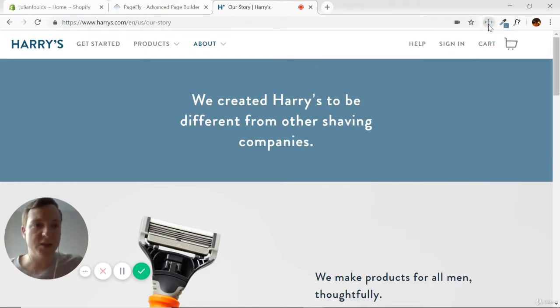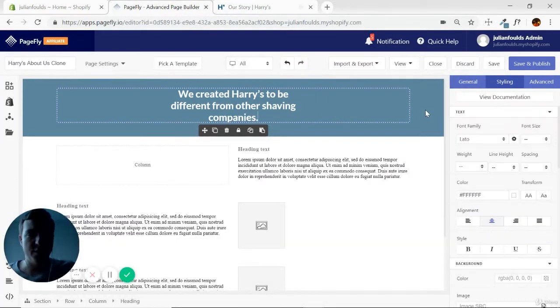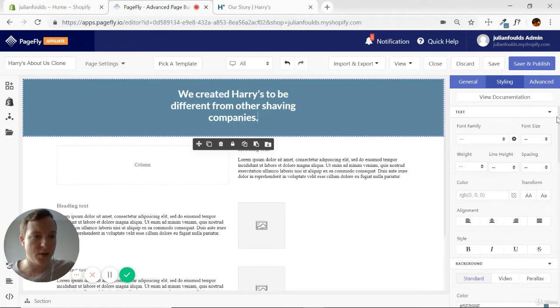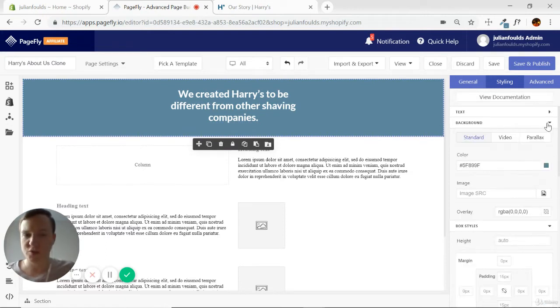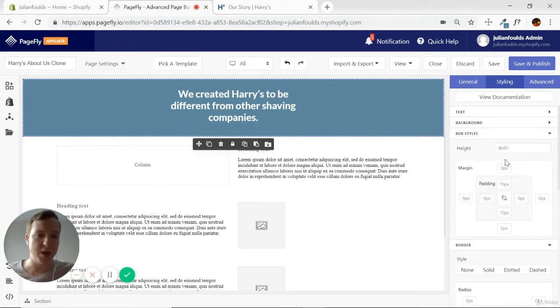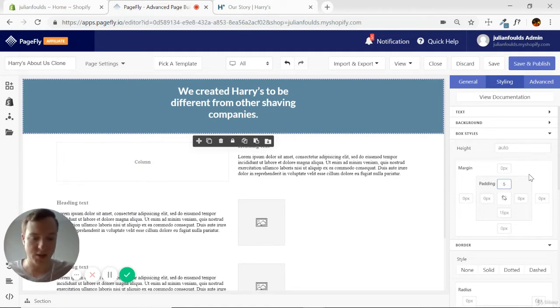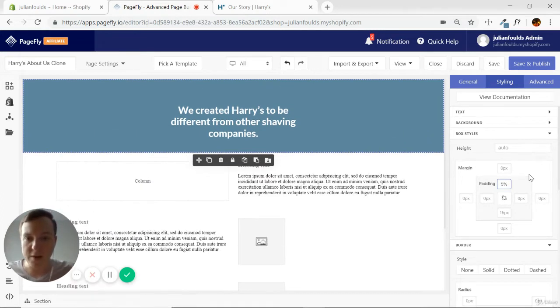But a word of advice with Pagefly, I'm going to use a percentage rather than a number of pixels because it will make it more easily responsive on mobile. So instead of having to adjust the pixels on both your desktop and mobile display, if you use a percentage, it will automatically sense that. Okay, so let's try just 5%.